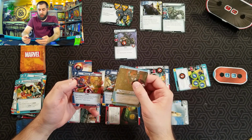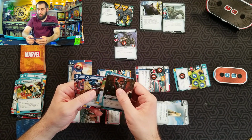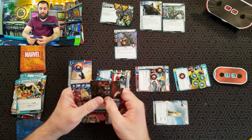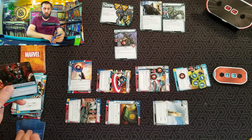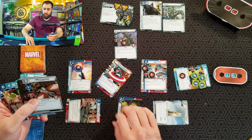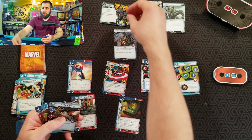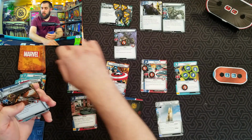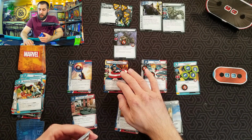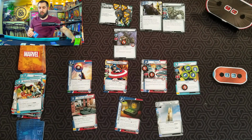Nah, I think I do want to stun him. Yeah, I think I do want to stun him. Okay. All right. Let's keep this. So we're going to go up to 5 cards. Ready all this stuff. Boom, boom, boom. All right. Put a threat token on him. And he is going to attack. 3 attack.